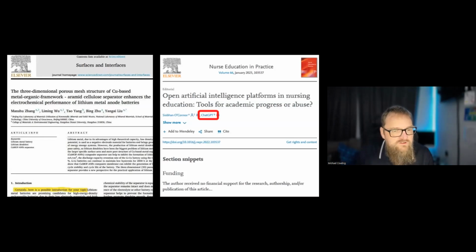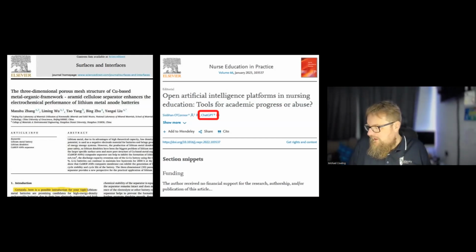And so these academics have used this tool to generate this paper, and for whatever reason, it's gotten through the entire review process and has actually been published in an Elsevier journal, Surfaces and Interfaces. And that's concerning.